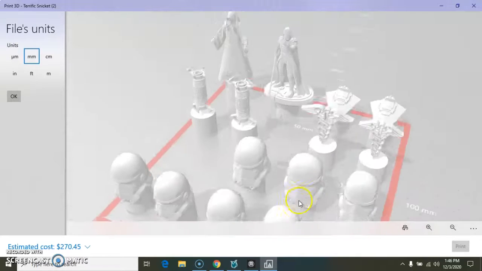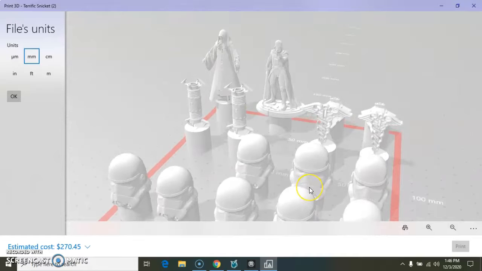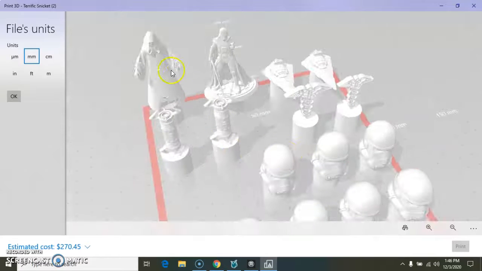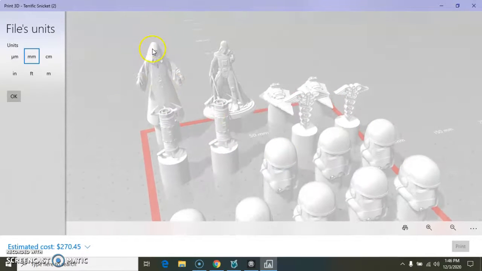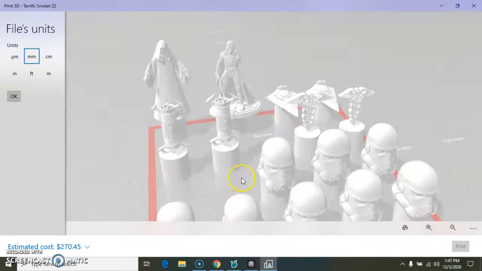These are stormtroopers. And here we have the king, which is Emperor, whatever his name is. The queen, Darth Vader. We have these ships here. I can't remember all their names. I'm not a huge Star Wars fan.